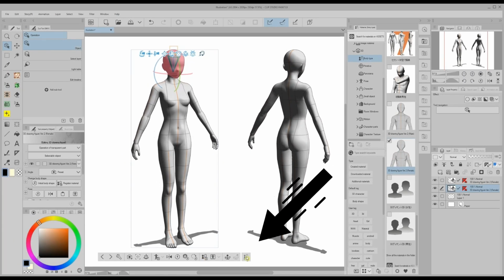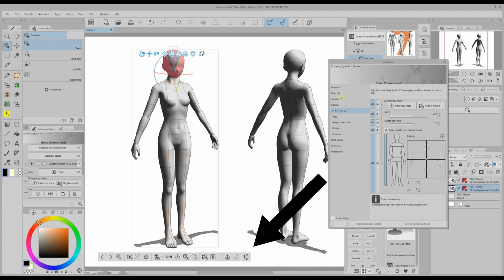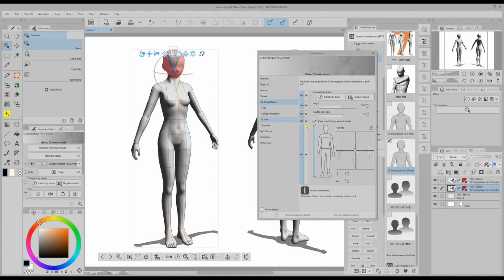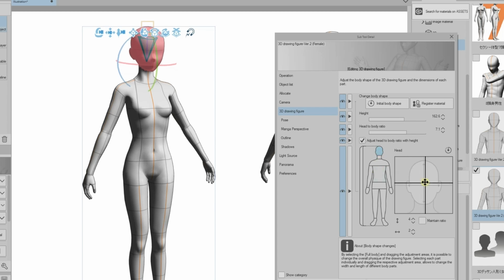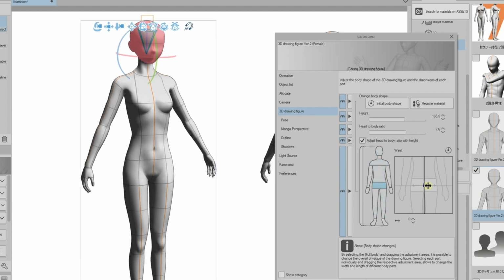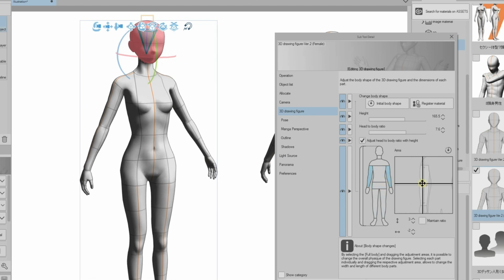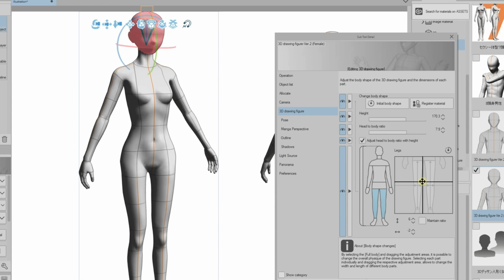We click on the Adjust Body Shape and Size function on the Object Launcher, and we will get a new palette to edit each part separately. We can make each part longer or shorter, thinner or thicker, and create body proportions we feel more comfortable with, even if they are not realistic.